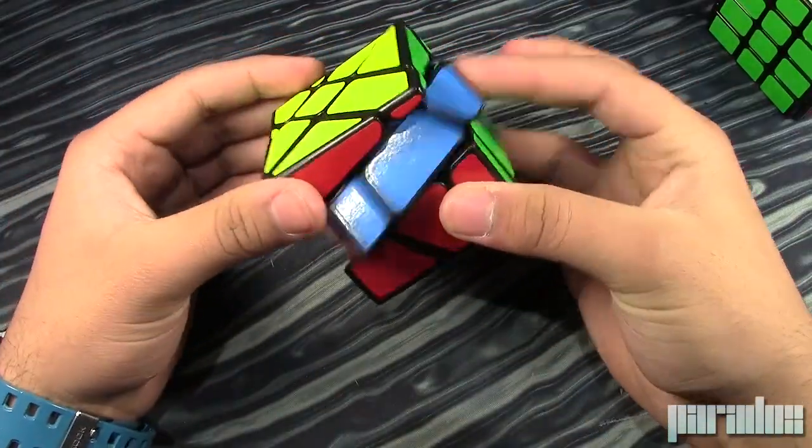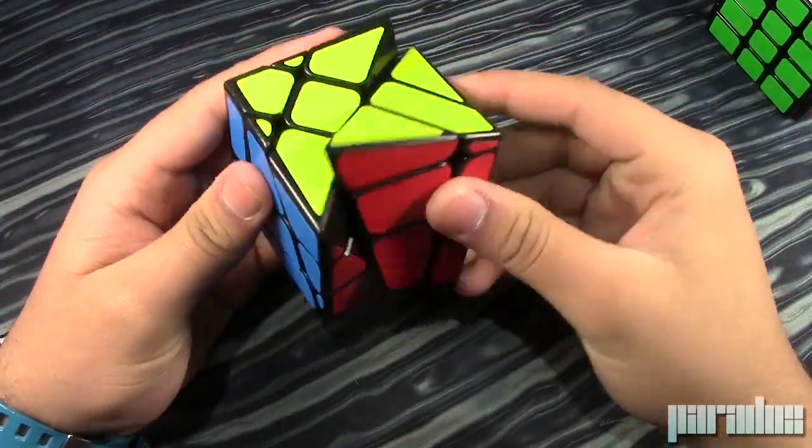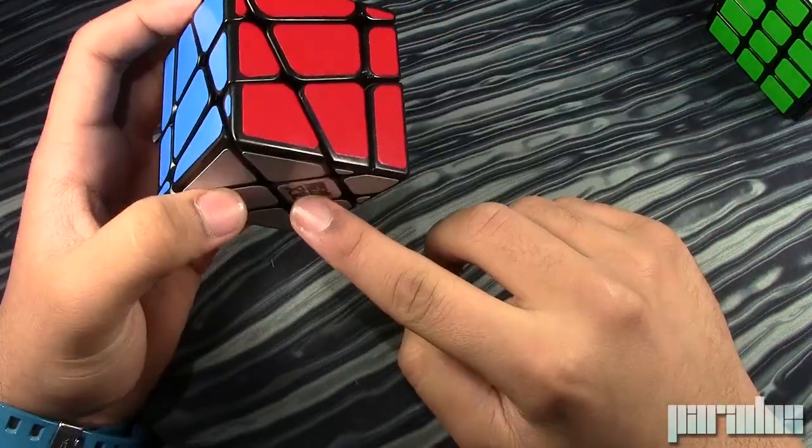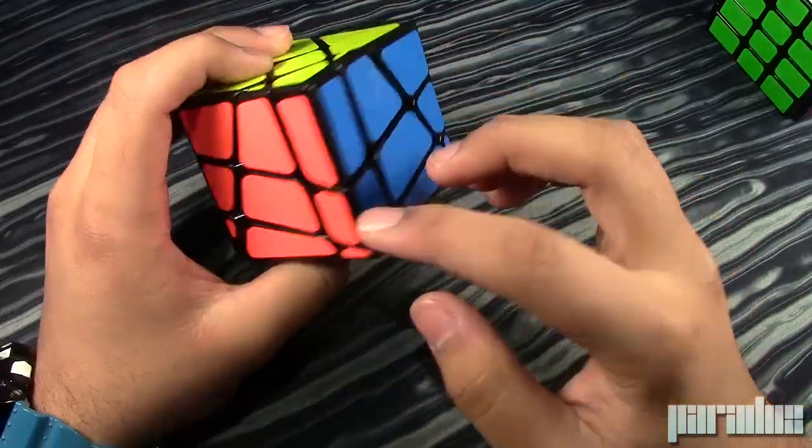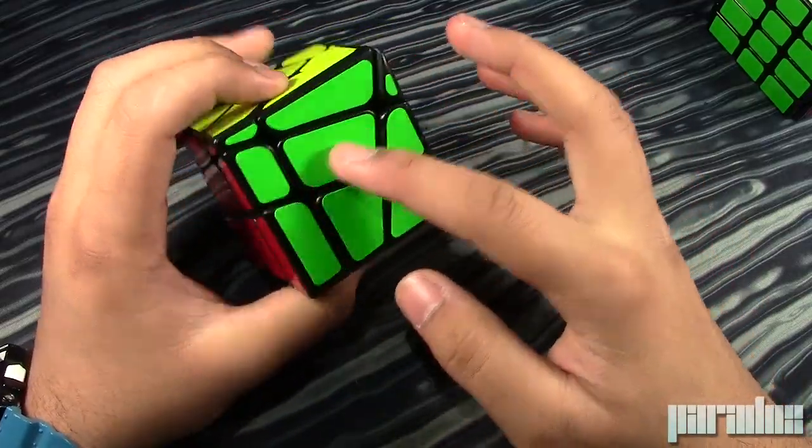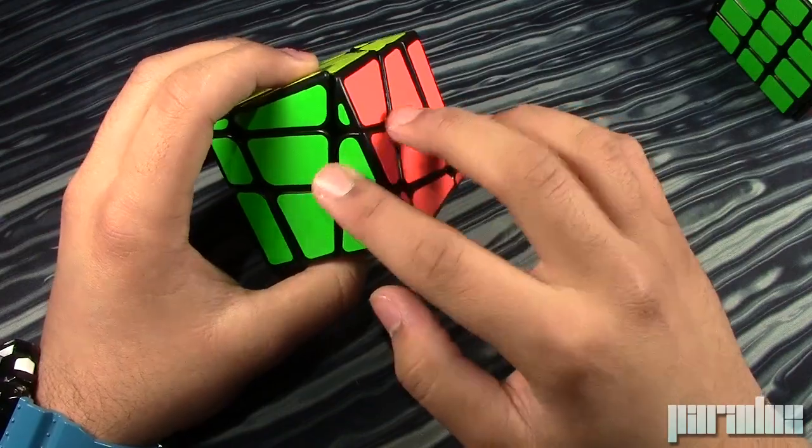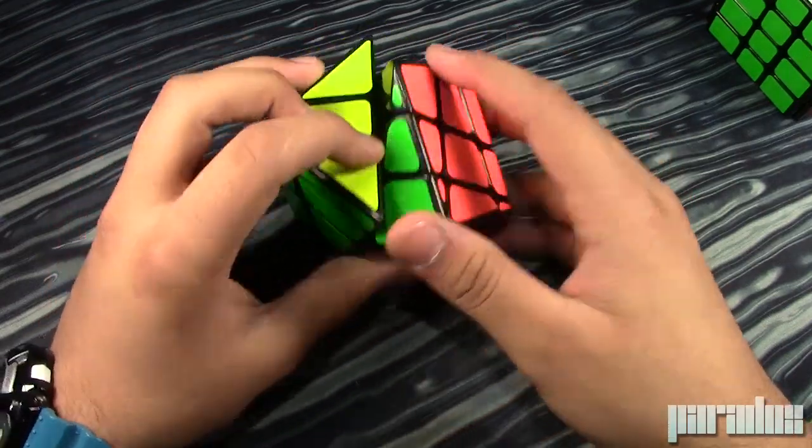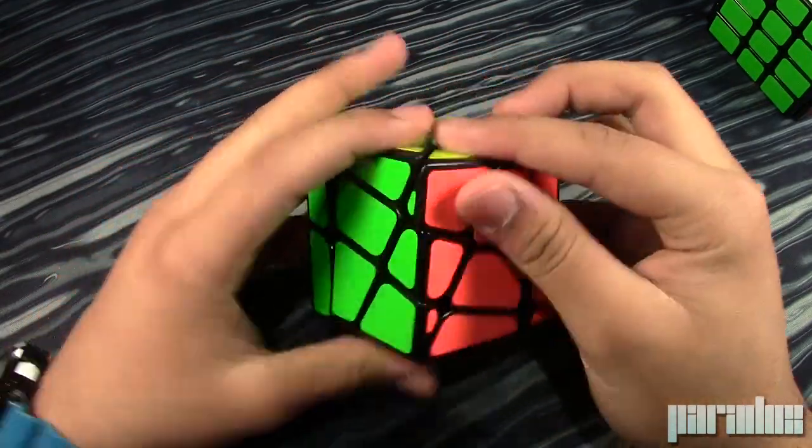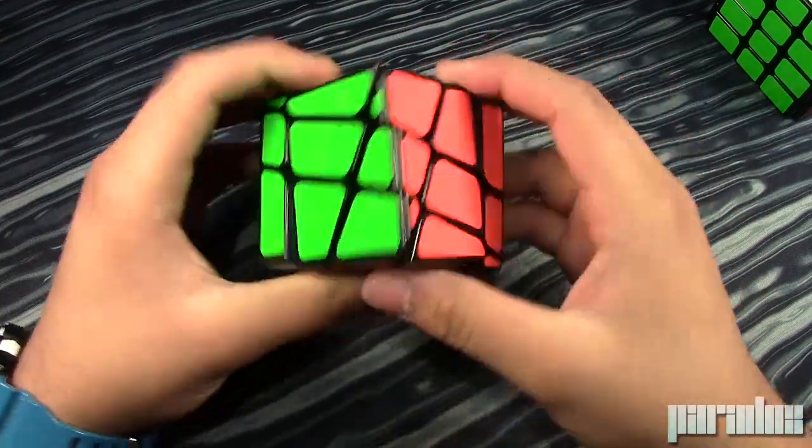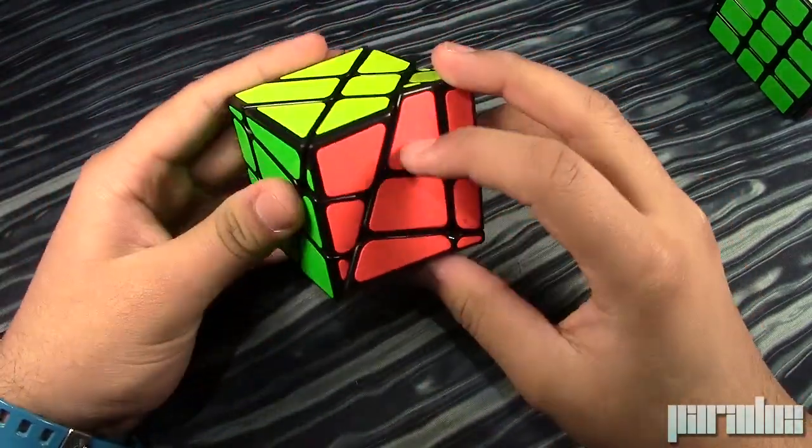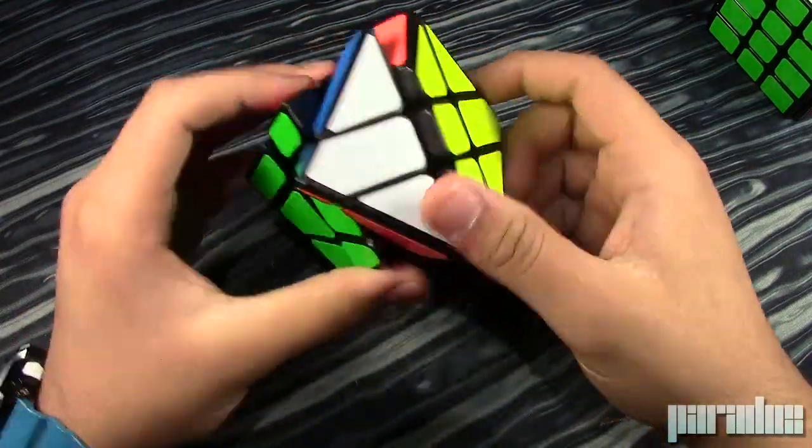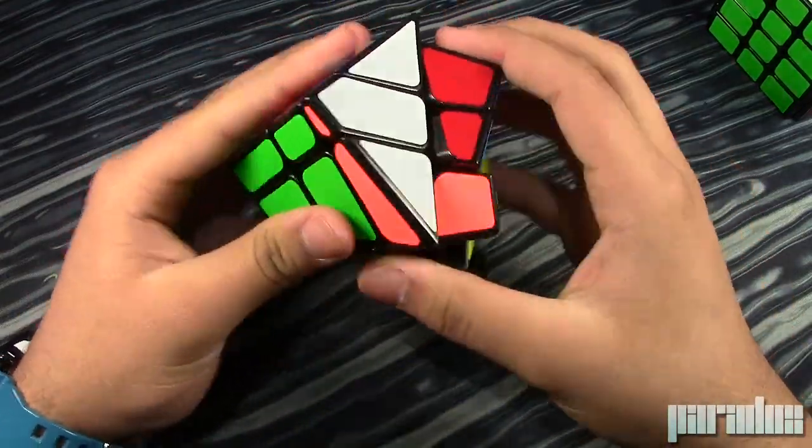This is the middle layer, and then this is one face. So the centers are this white center, this yellow center, and then these four side centers have different colors. Each center has two colors, so this is one center. And then this edge piece has three colors. So that's really interesting, and it looks really fun to solve. So I'm just going to go ahead and scramble it up, so then I can see if I can solve it.